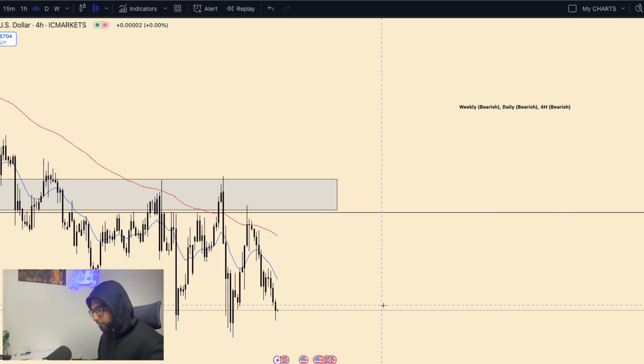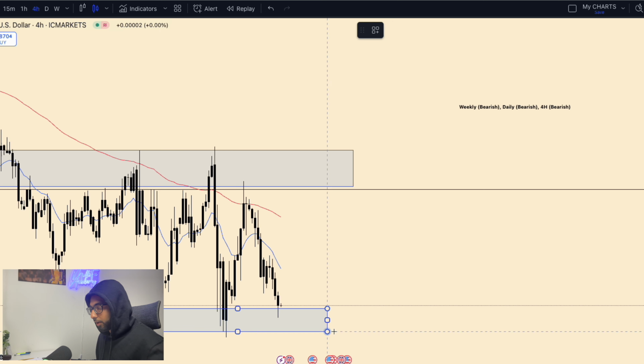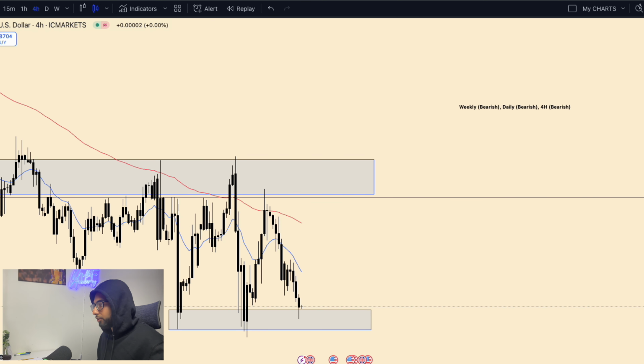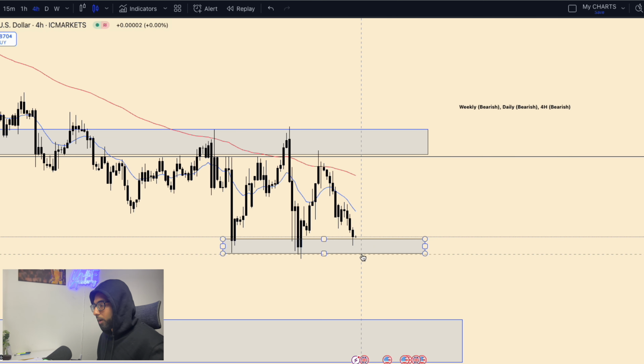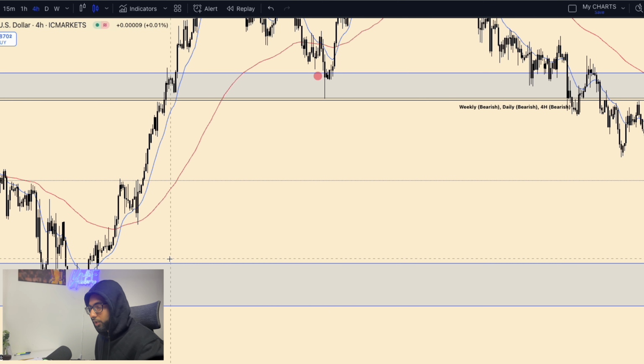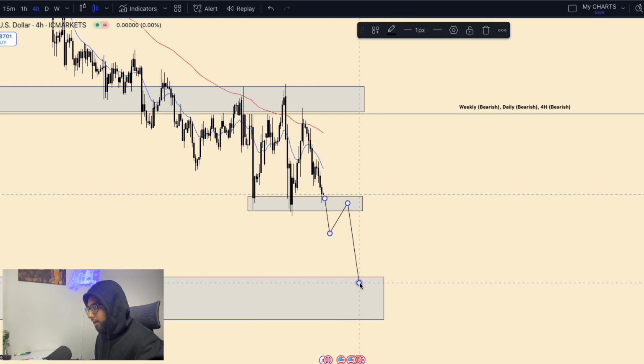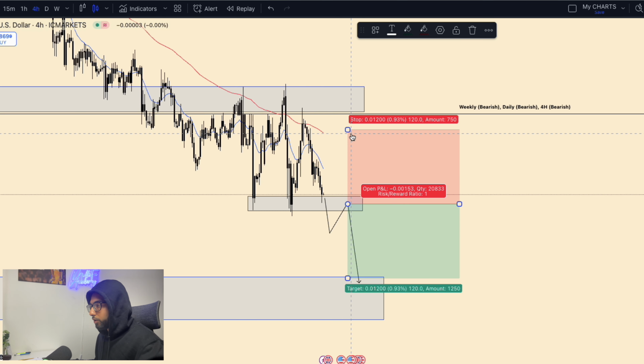And what you can do now is you can actually see, okay, cool, let's create an area at this low, okay? And you can see that price is obviously respecting it at the moment. But what we can do is we can build a narrative. Okay, cool. Our target's down here. Let's really scale out and actually see what's a really good target. Okay, so a really good target zone would be, yes, it would be here. But I would definitely wait then for price to break, retest, and come down to there. Okay, so potentially we could go for a sell here.